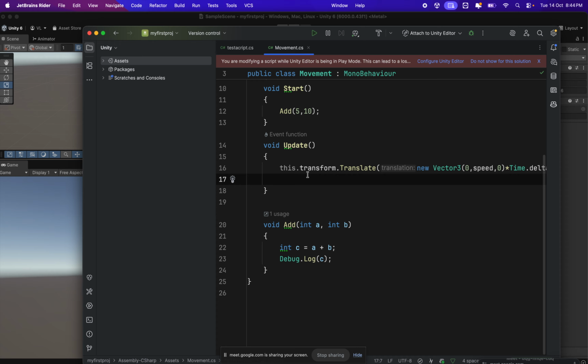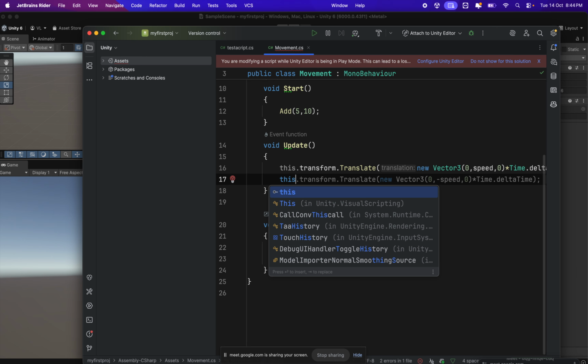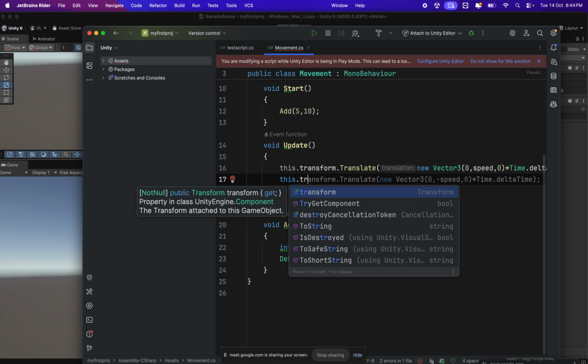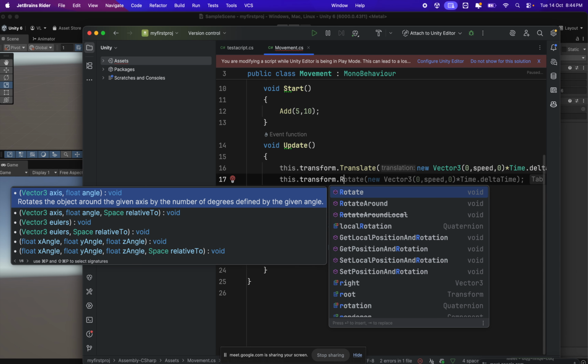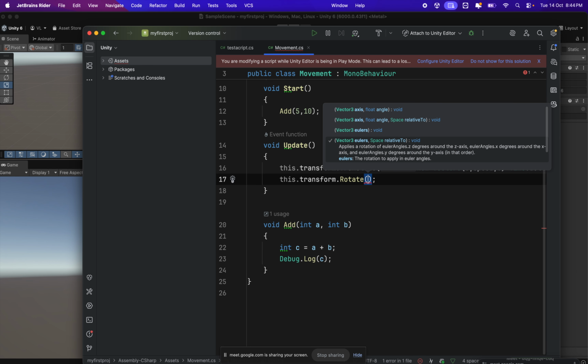In order to have a rotation of the cube, okay, there is another method. Okay, this dot transform dot Rotate. In order to have a rotation on that particular axis, it takes a particular axis in the Vector3 or in the Quaternion or in the Euler's.